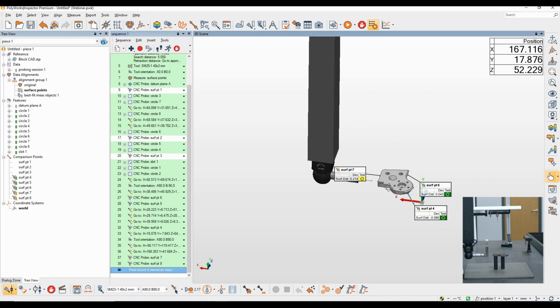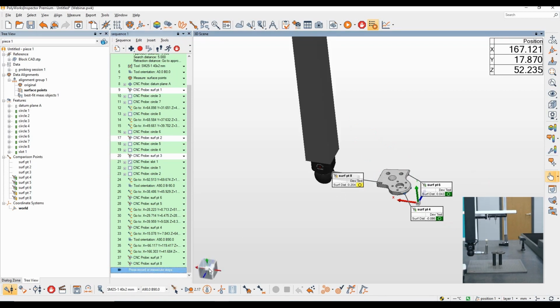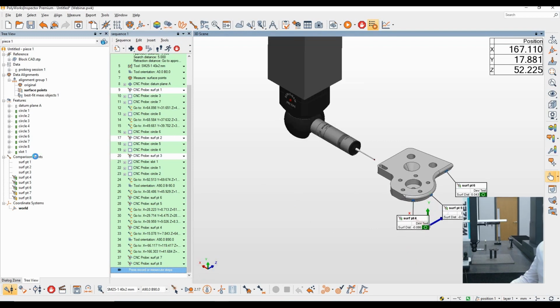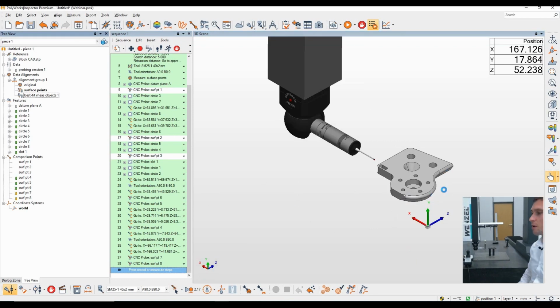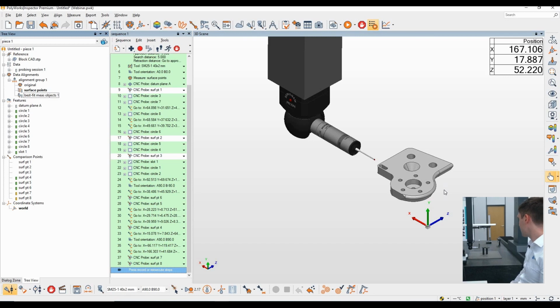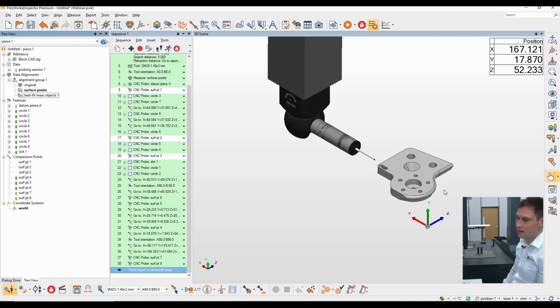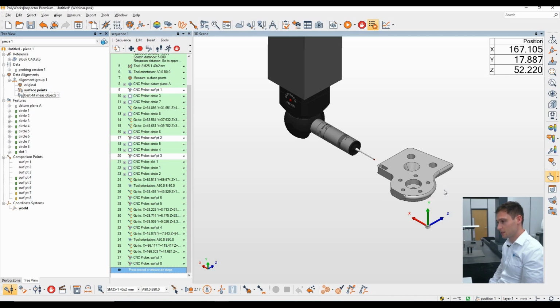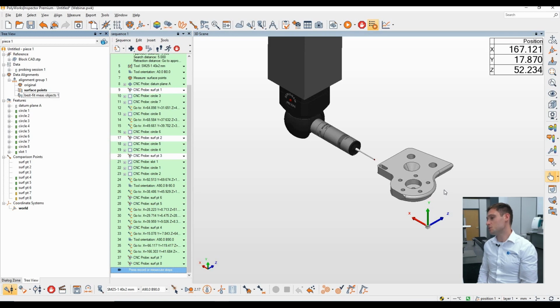So let's now look at some extra functionality that we can add into PolyWorks and into our part measurement that has only recently been added in. And that is, I suppose, since we do have a tactile probing head, or a tactile scanning head, I should say, is to create a polyline that we can run around the edge of our part that we want to measure, and then measure the profile of our part.